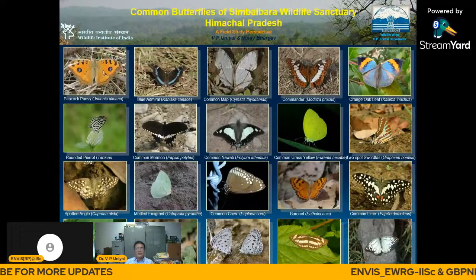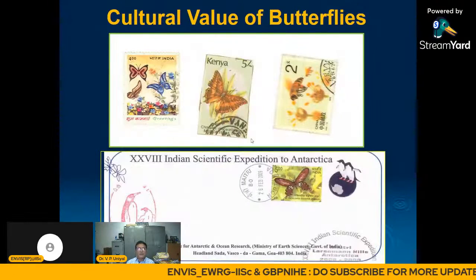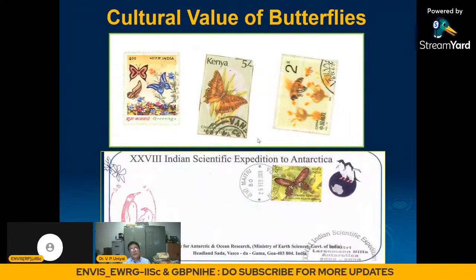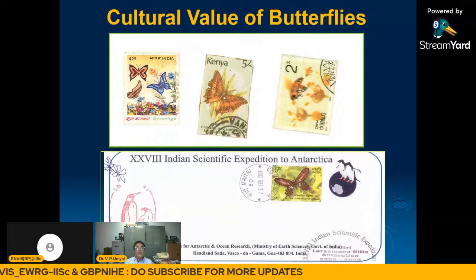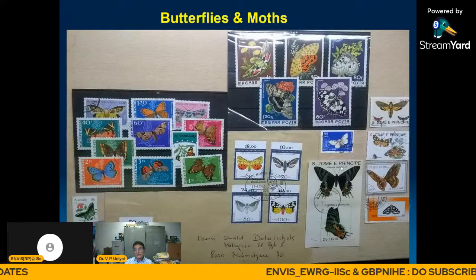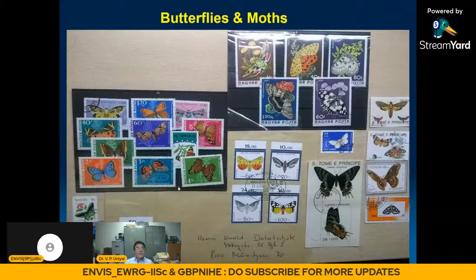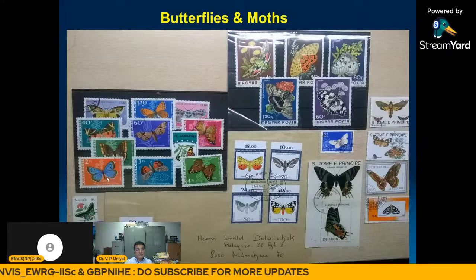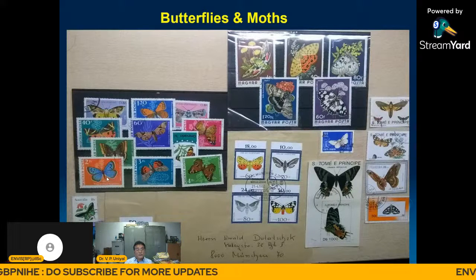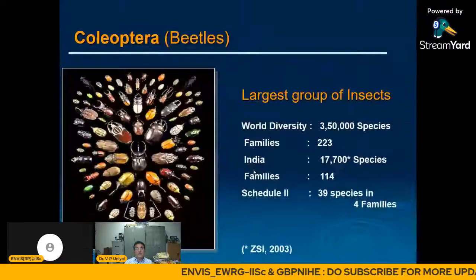We have developed and designed some posters for awareness for school kids as well as for the Department of Different Regions. We have cultural values also, the kind of cultural values of how common men can understand the values of insects as indicators. They have butterfly and moth stamps. If any species is important and an indicator of any region, the Europeans develop a stamp to communicate to society the importance of this particular species, importance of the species for ecosystem health.